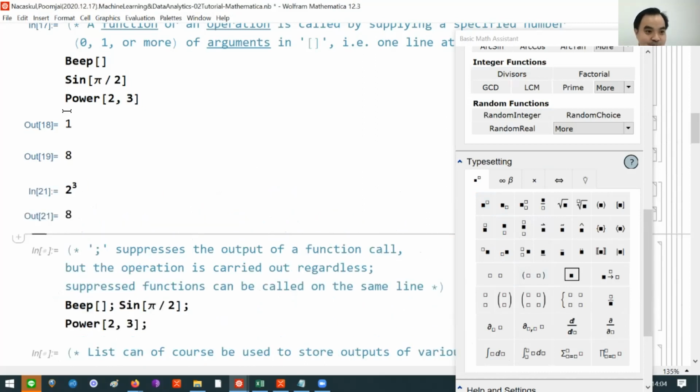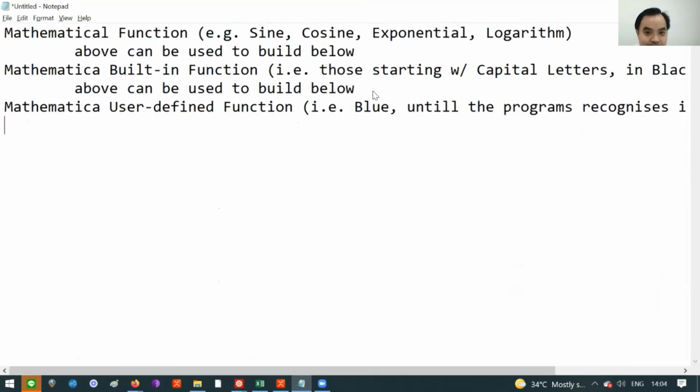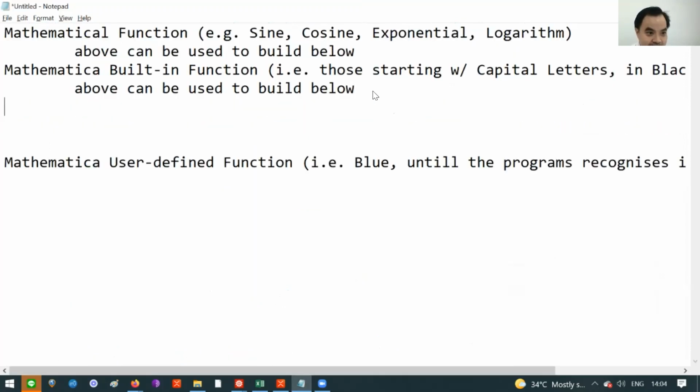Same thing. So power has a shorthand. Some of the built-in functions have a shorthand. In fact, let me go back to here. Some of the above have shorthand.